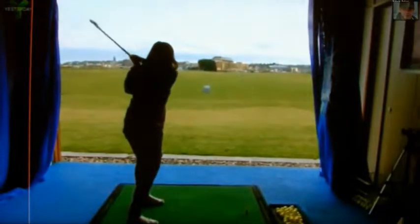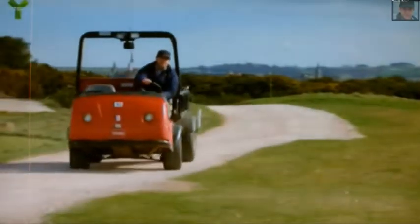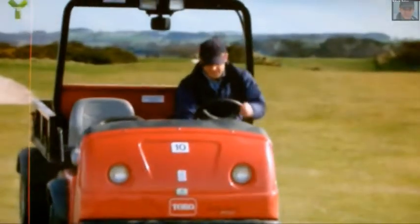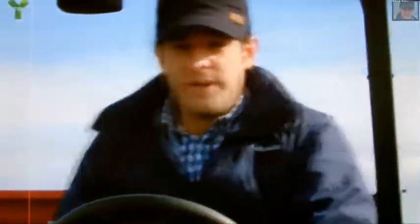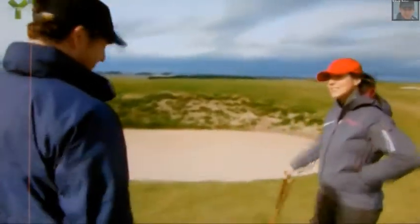Good thing too, because my next challenge is to tackle one of St Andrews' notorious bunkers. I'm not facing this bunker alone. I'm going head to head with a man who reckons he knows a thing or two about swing. Julia, on a golf course. This I can't wait to see. Listen, I find you here, halfway up the third. You know me, I love hanging around bunkers. There you go, you're all right. Look what I've got for us here.